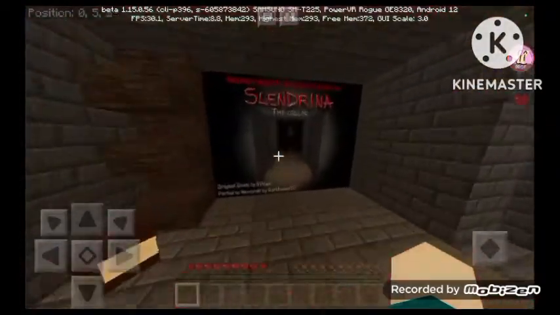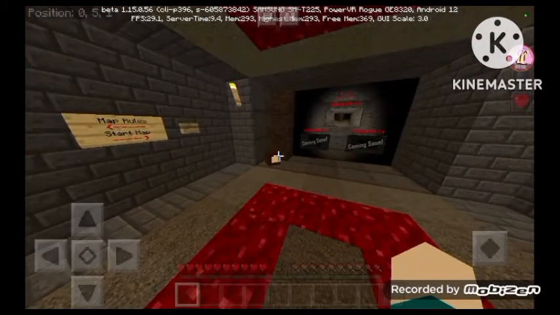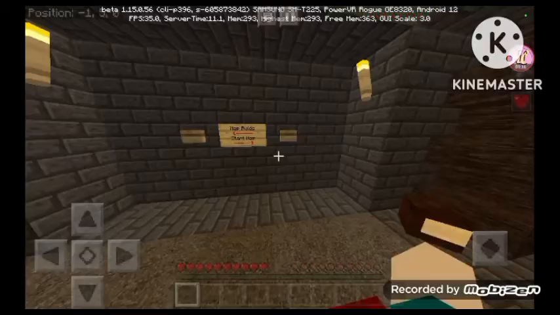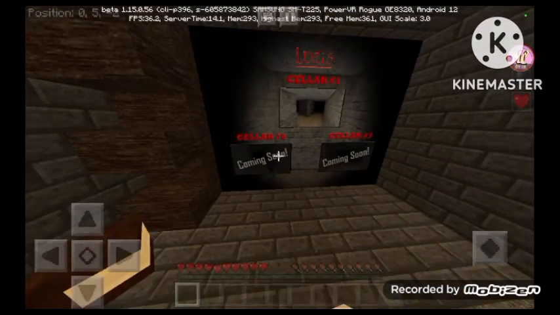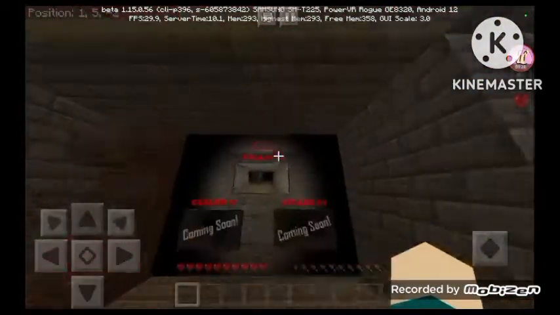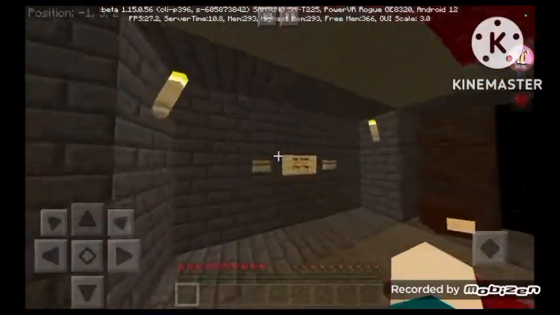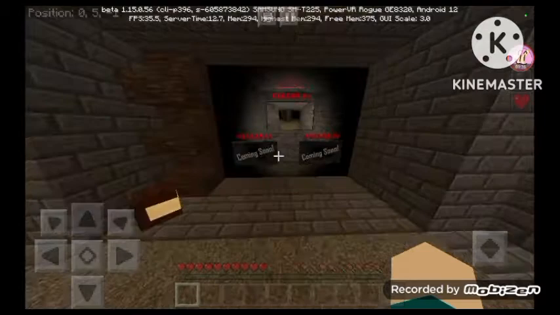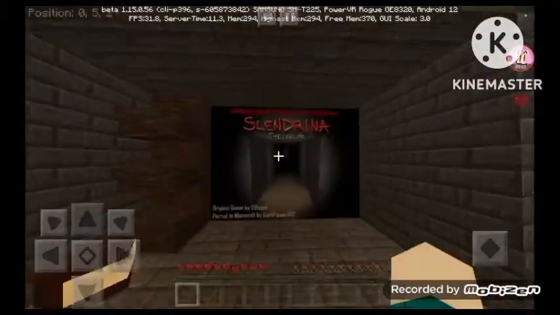Wait, is this 2 or 1? This looks different, but I installed the wrong one. This is weird. If you go up here, number 1, it says Cellar 2. So is this Cellar 1 or Cellar 2? Did we accidentally play Cellar 2 or Cellar 3? Someone probably made a mistake and named one after the other. This one looks more like the other one. I don't know what happened to 3, if it even exists or not.